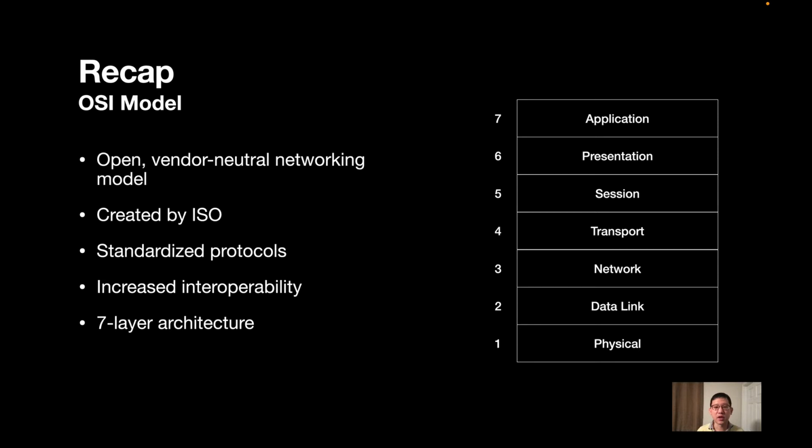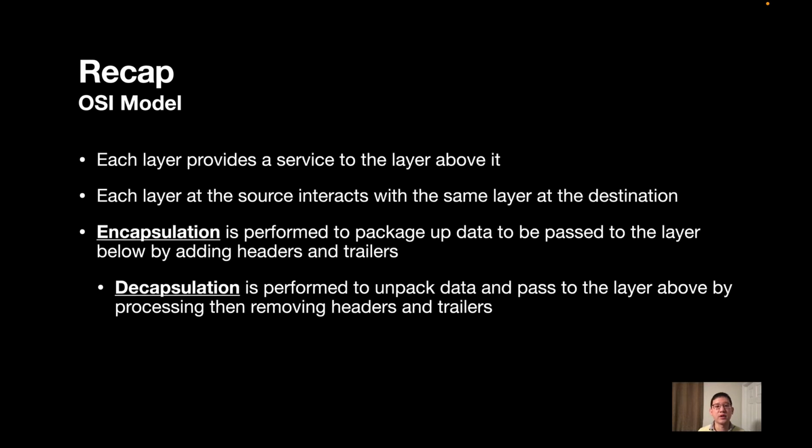Starting at the bottom, we have the physical layer, then the data link, the network, transport, session, presentation, and application. Several rules are followed in order to make this layer architecture work. Each layer provides a service to the layer above it. Each layer at the source interacts with the same layer at the destination. A process called encapsulation is used to package up data to be passed to the layer below by adding headers and trailers.